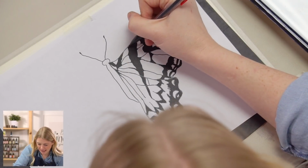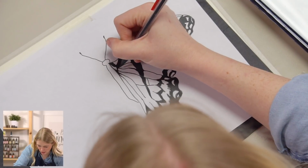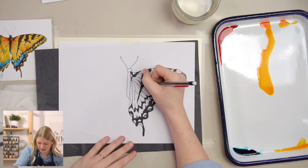Cool. But then I remembered a project that Jessie, our mixed media art journal artist, did where it was a butterfly and one side was kind of faded away, one of the wings. Oh, yeah. You know what I'm talking about? It's a great project.